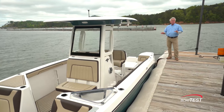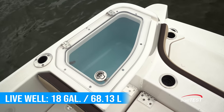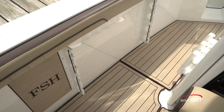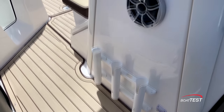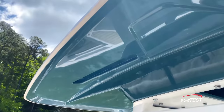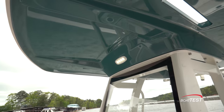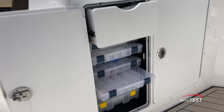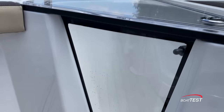Now let's get into the specific fishing features on this boat, of which there are a lot. It begins with a leg well in the aft quarter, an aft casting platform, and a raw water wash down. Between the rod storage under the gunnel, the vertical storage, and the vertical rod holders that go up through the T-top, there are 25 places to put rods on this boat. Notice the tool storage next to the vertical rod holders. There are spreader lights both fore and aft. Plano tackle storage is on the starboard side. To the port side, there's a live well with a glass front so we can see the bait.